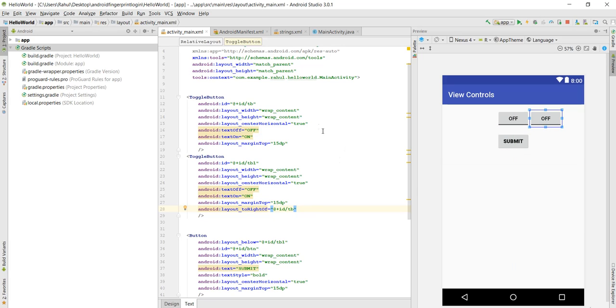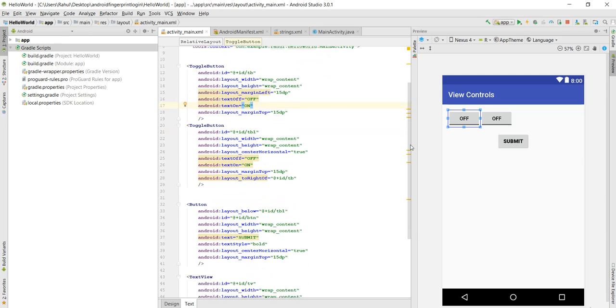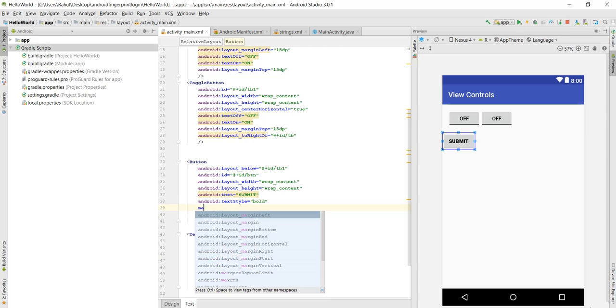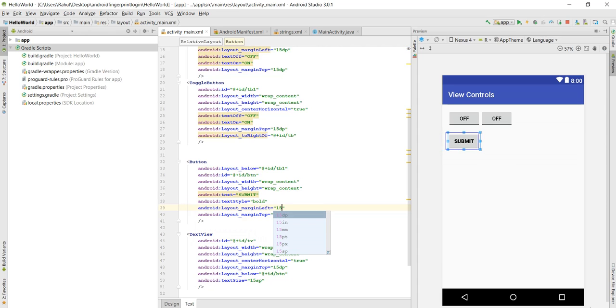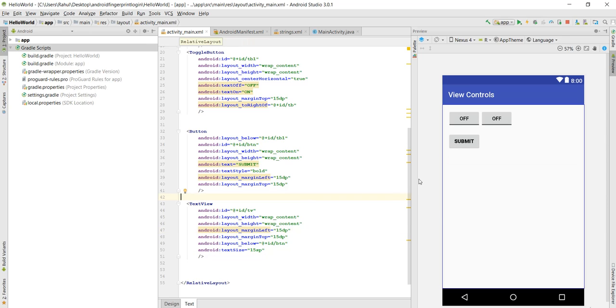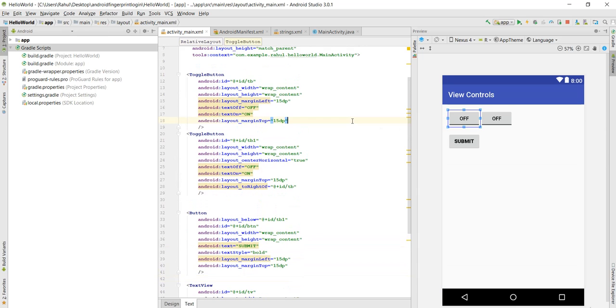Now I think center horizontal is not looking good, so I'll simply remove this and give some margin left in place of that. Now it's looking better. I'll remove the button's center horizontal as well and give margin left, let's say 15. Done. Here also I'll do the same thing, margin left as 15 only. So the toggle button is, I think, ready.